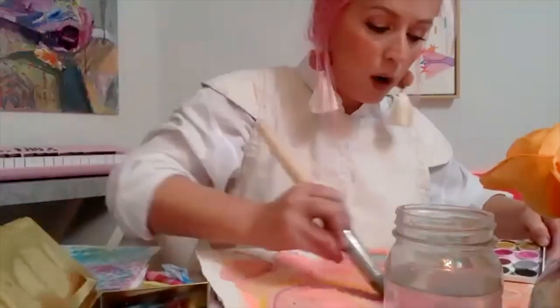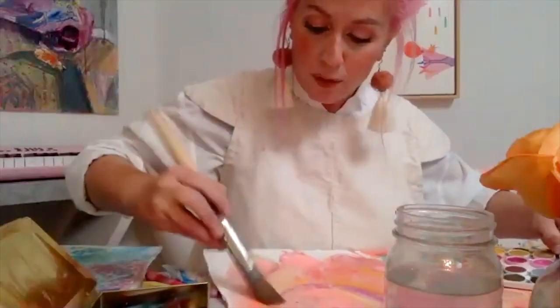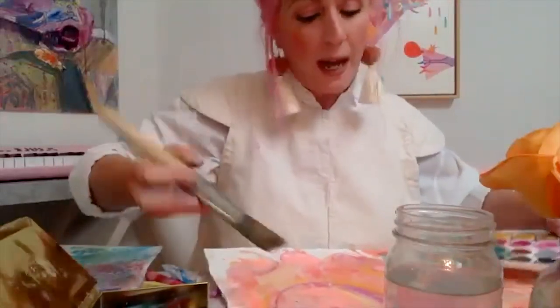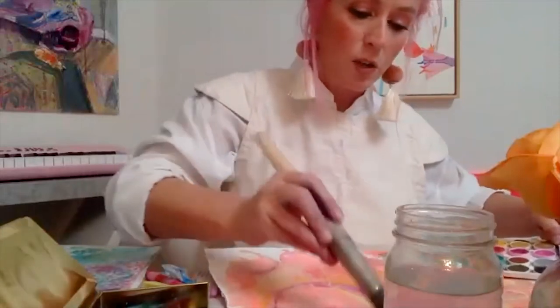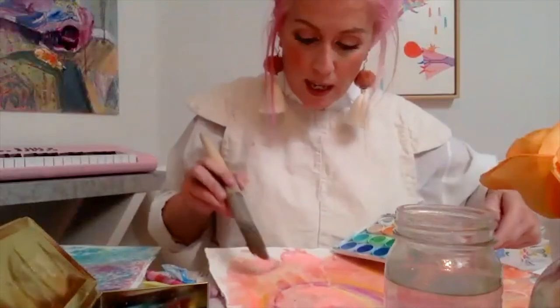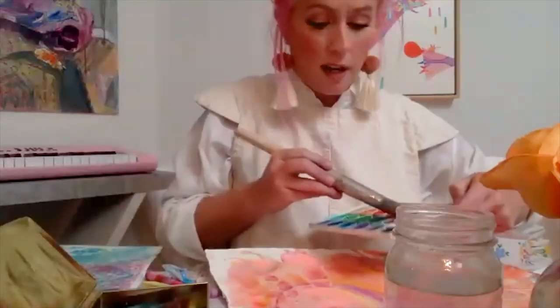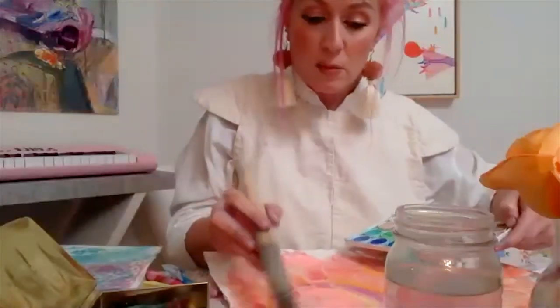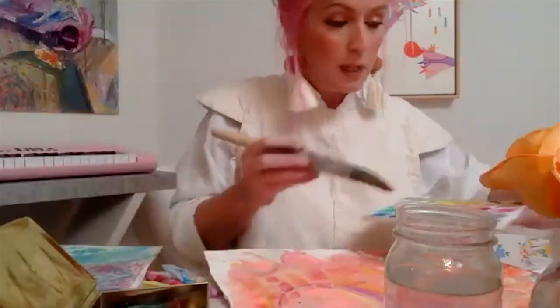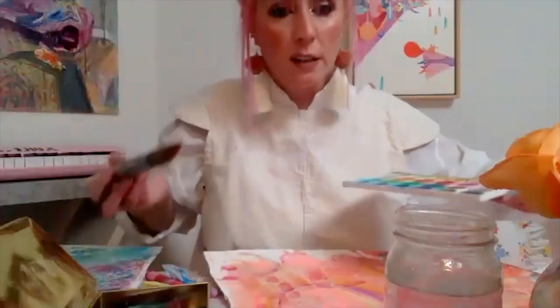So by adding water on top of existing watercolor, on top of oil pastel or chalk pastel, you get a really cool resistance. And the resist looks really slick. And that's why I love to always inspire people to check out multimedia approaches when they're creating. Because again, it gives you that layered look.